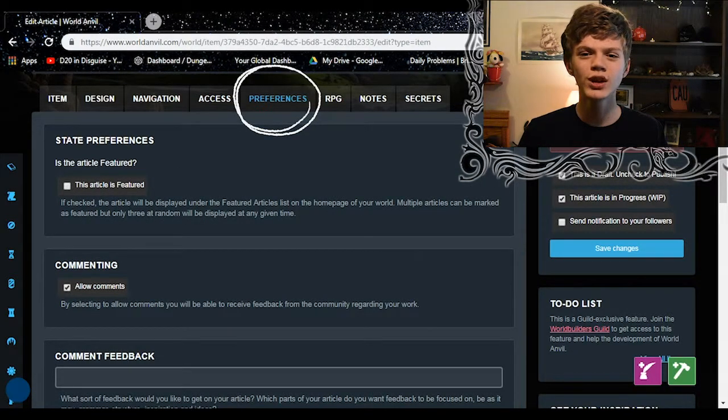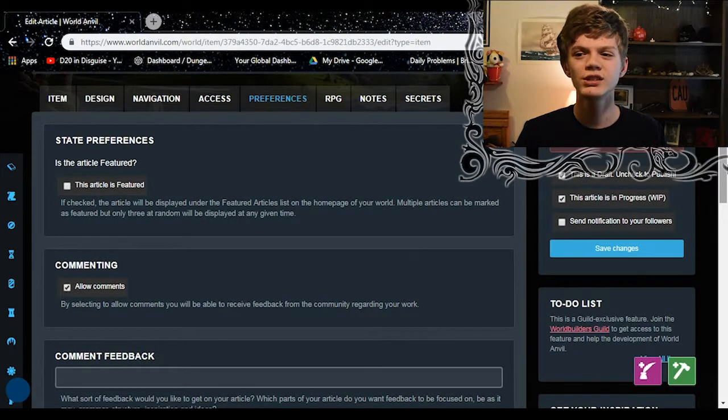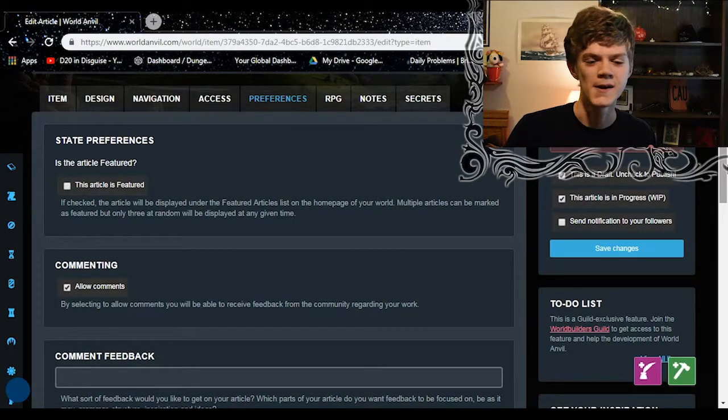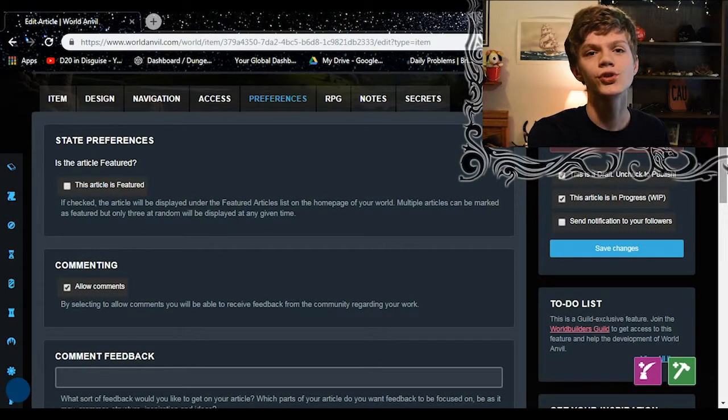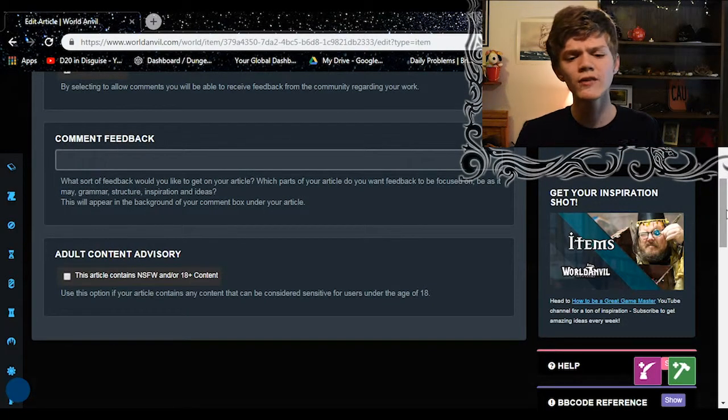Preferences allow you to customize all of those things which are kind of miscellaneous. You can make this article featured, you can allow or not allow commenting, you can allow feedback on comments, or you can even put an adult tag on an article which may not be appropriate for children, who knows.